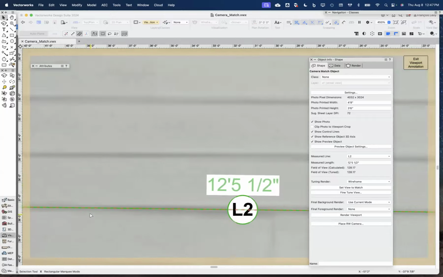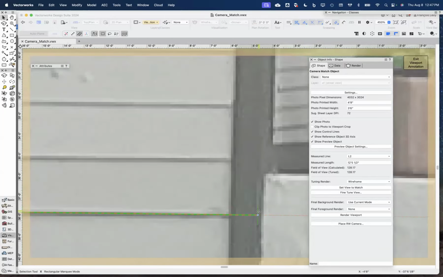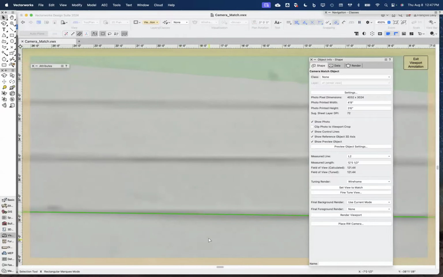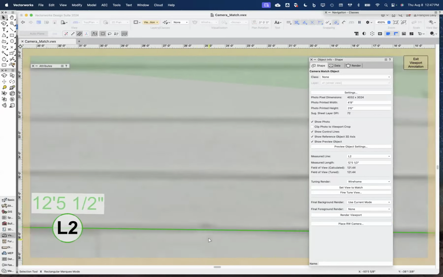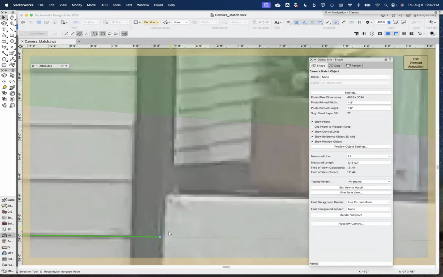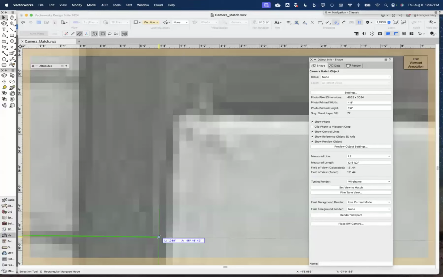Here, of course, again, I'm relying on siding, which may not be perfectly dead level, but I might need to nudge this down by a pixel. That might not be enough. Again, I'm suspending my snaps.